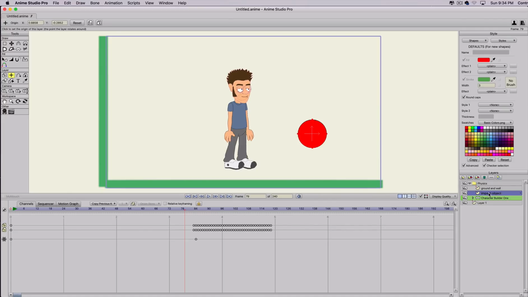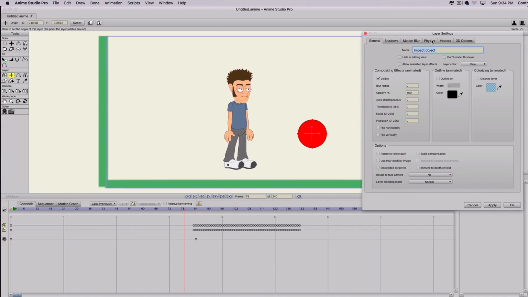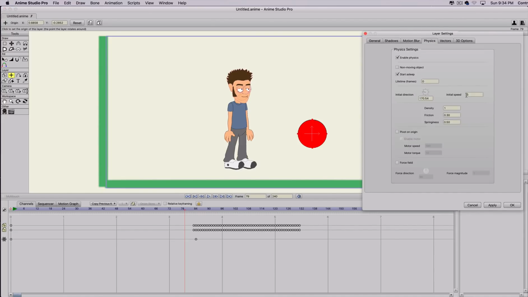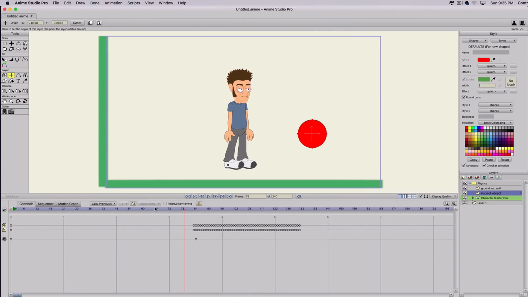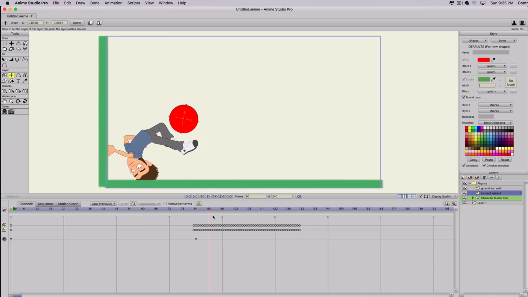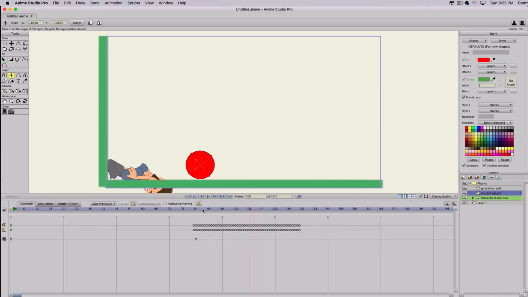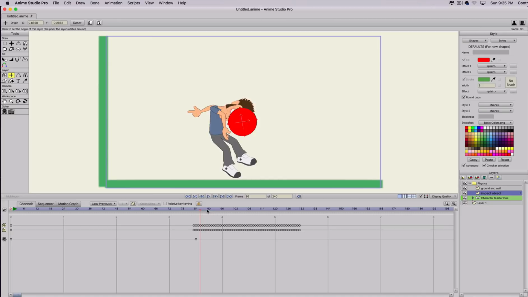So let me double click in there. Physics, we have it set to initial speed of 3. And this is where the fun part comes in if you're wanting to create some physics for your character. So we can change the speed to something higher, like 15, and apply and hit OK. And now you can see that same animation is going to change. It's going to hit the character much harder or faster and throws our character back and hits that wall.